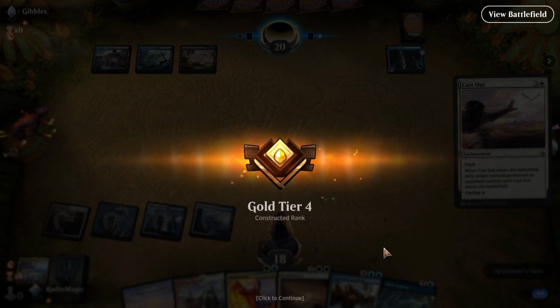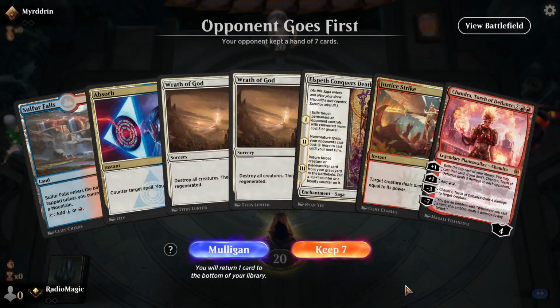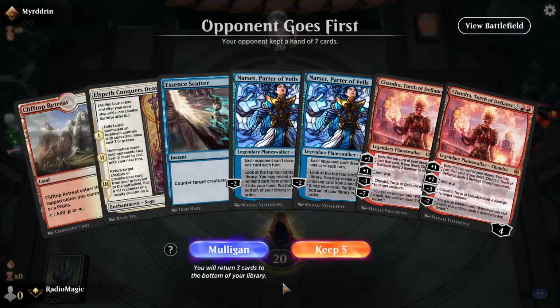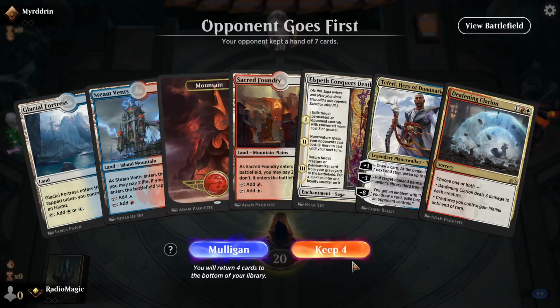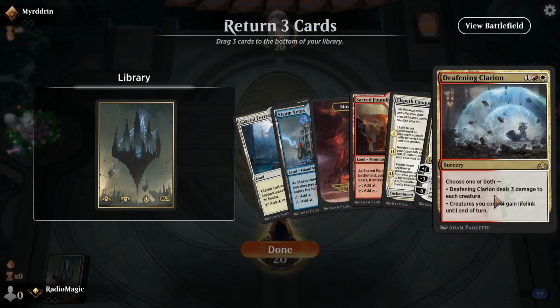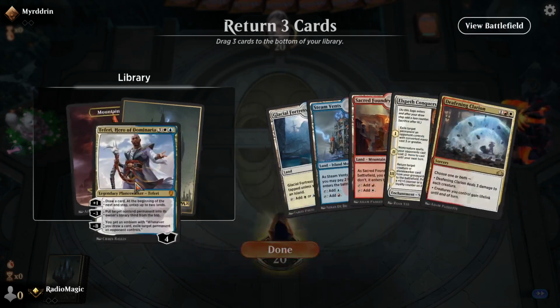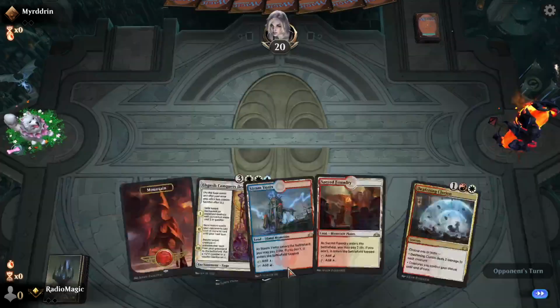Very, very slowly climbing the tiers. We've taken a while out of constructed, but let's see how we get on the next one. Unfortunately, another 1-lander. Gonna have to ship this back, and another 1-lander, and another 1-lander. And I guess we'll keep this. Just put back, I guess.